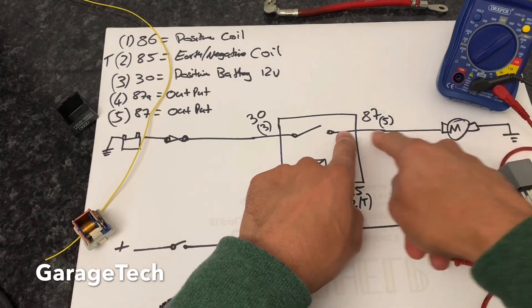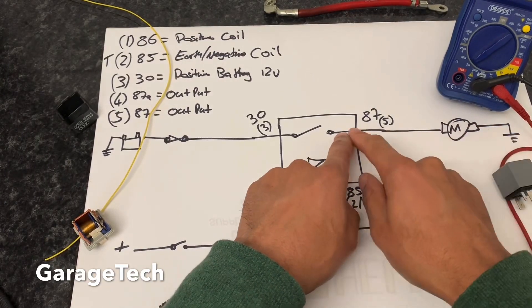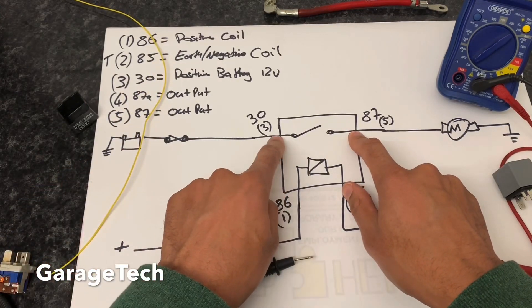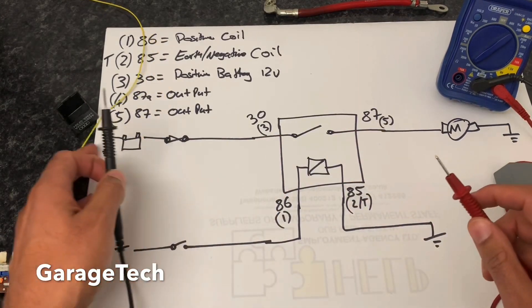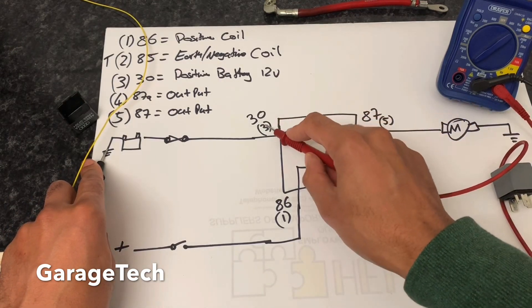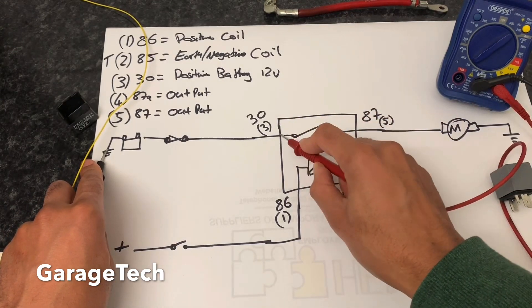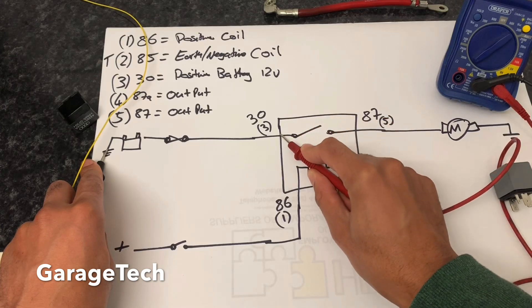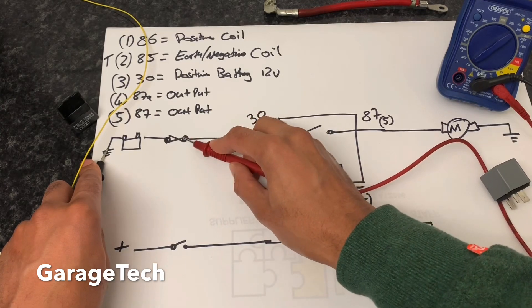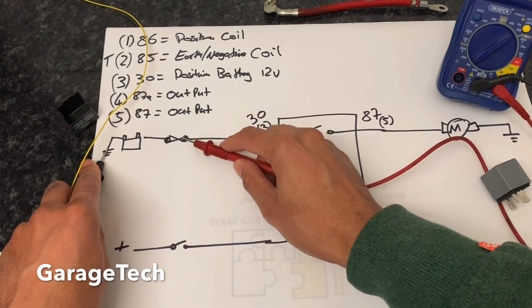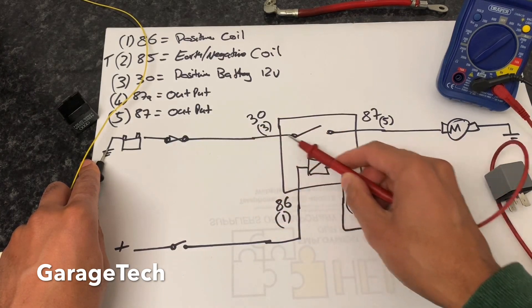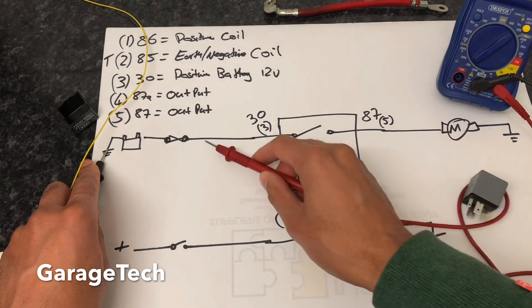If it works, then you know that that part of the circuit is okay. If it doesn't work, then you need to go back and check to see if you're getting a live supply down to here. You could easily do that by getting your multimeter, putting that on your earth, and then checking pin 30. Have you got battery voltage at that point there? If you haven't, work your way back. I'd like to think you'd already checked your fuse, but again double-check your fuse. If your fuse is blown, then it could be that there's a short to earth somewhere on the circuit here, which is causing that fuse to blow.